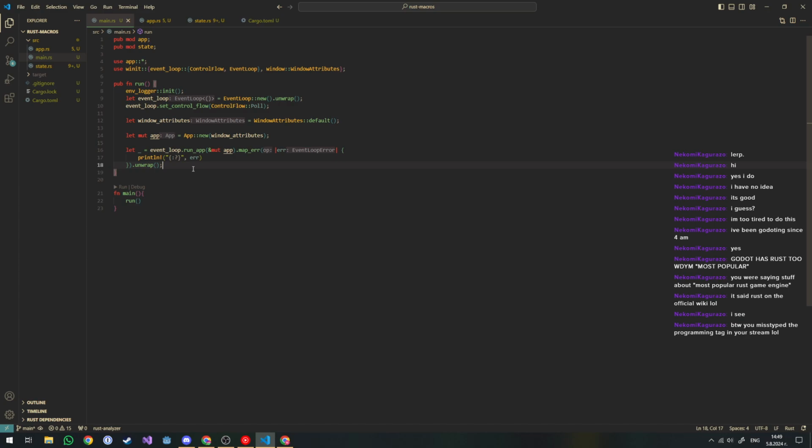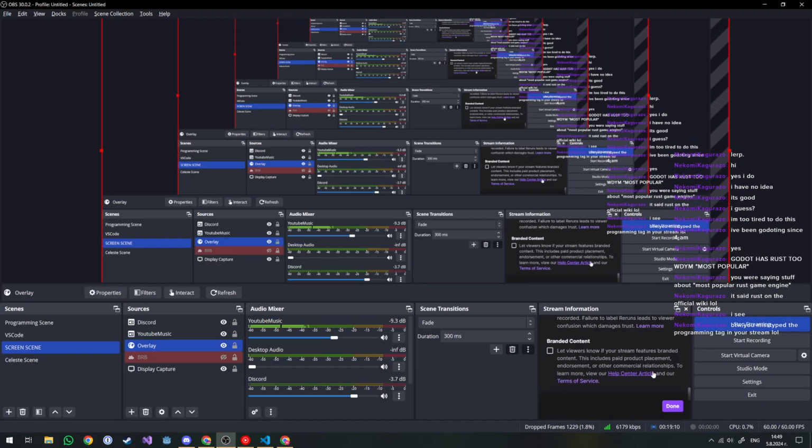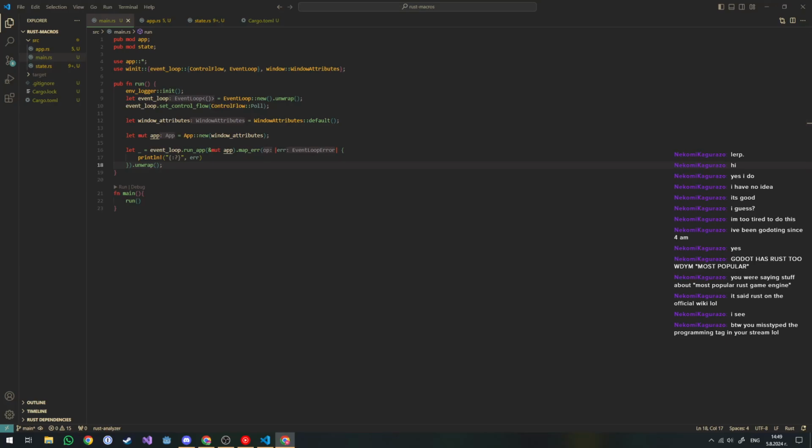Yeah, probably. But you mistyped the programming tag in your symbol. Really? Oh yeah, I did. Okay, let's change that real quick. Not here, I'm gonna change it like this. Yep, this is good. I think now it should be correct, yeah. Thank you for noticing that, Nicole. I really appreciate it.